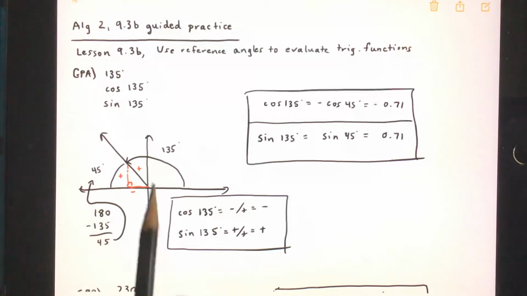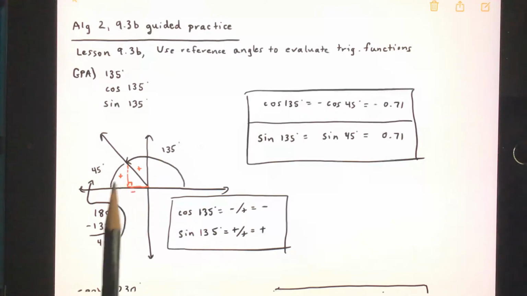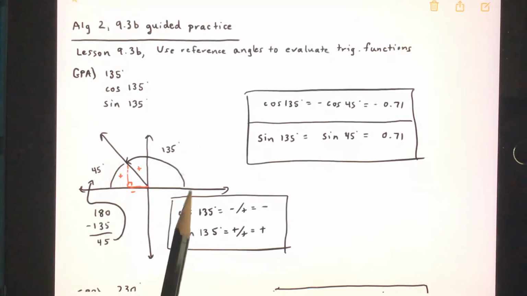And everything you see in black on this diagram was given to us. I did add in some red here. That will be crucial to working out the cosine of 135 degrees using a reference angle. The reference angle is always the angle that is formed between the angle that you're given and the x-axis. So we have to ask, for this 135 degree angle, how far would we need to continue to go to reach the x-axis? Well, since 135 plus 45 is 180 degrees, this reference angle will be 45 degrees. I can find that easily by taking 180 minus 135 to find out the measurement of that angle.